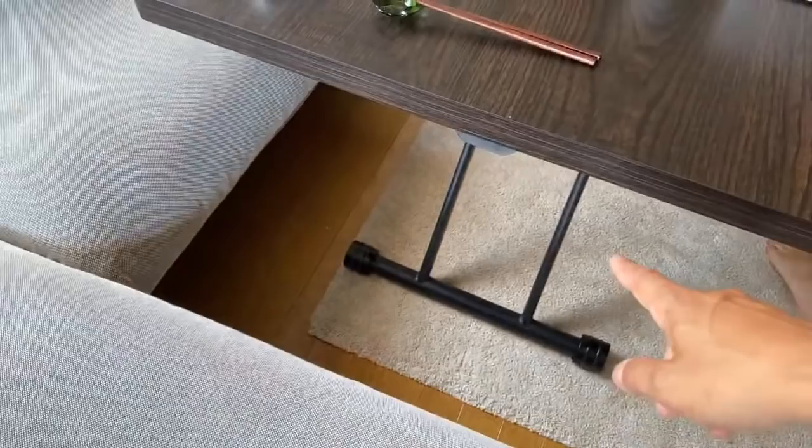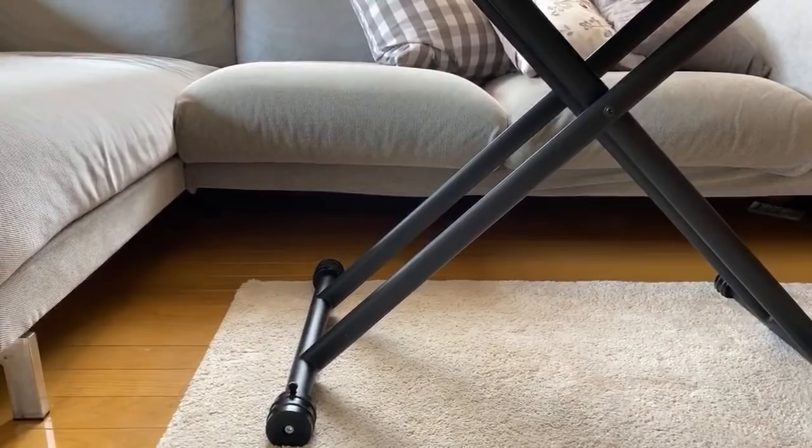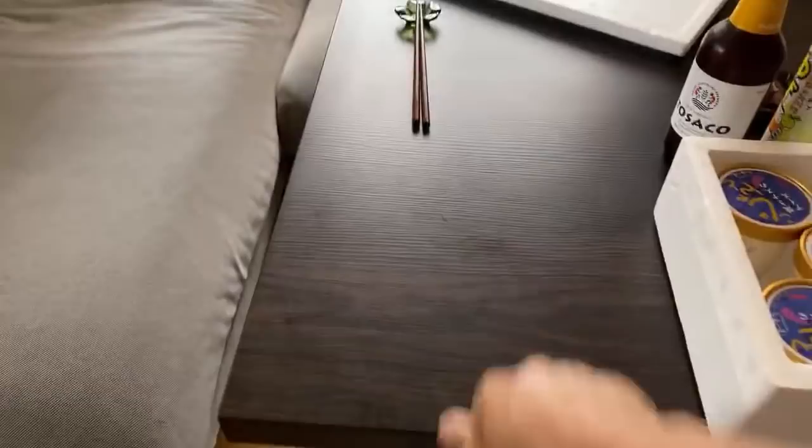This is our usual place where we eat. This, by the way, is a gas lift table that I bought off of Amazon. With that lever, I can get it down all the way to the floor and put it underneath the sofa. How cool is that? It's a pretty thick table, too. It's not real wood — in Japan that's hard to get — but it is a pretty good table.